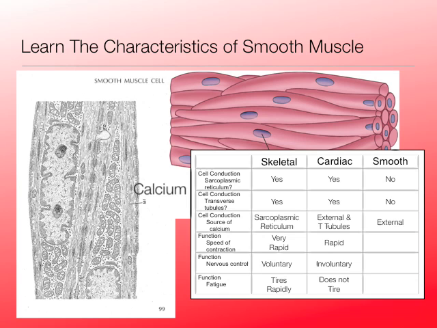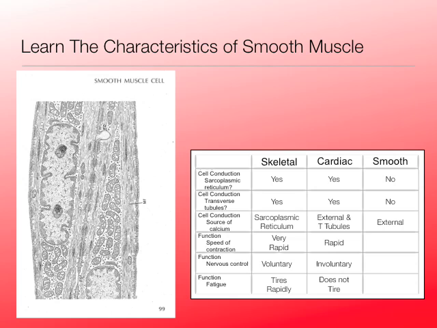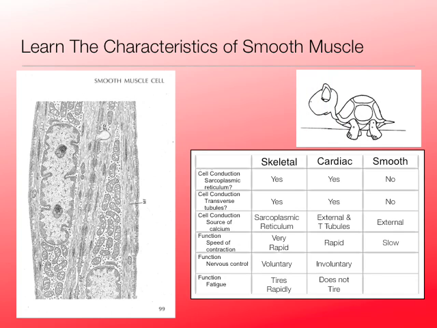So speed of contraction here, what would we say about the speed of contraction? Yeah, it's going to be slow, isn't it? It's going to take its time. And basically that's due to two things. You've got the source of calcium external, and you don't have this real coordinated actin and myosin in those sarcomeres and myofibrils. So this is going to be a slower kind of contraction.